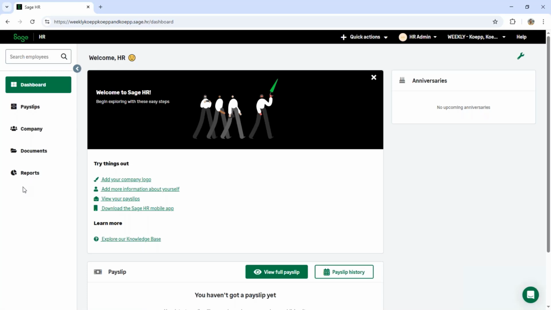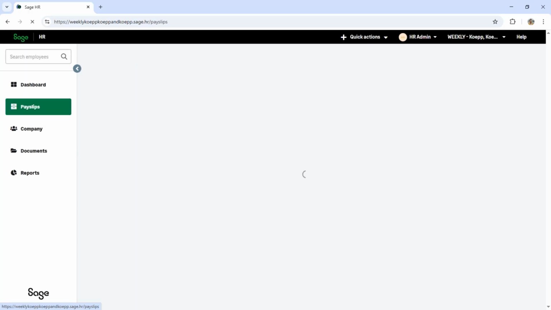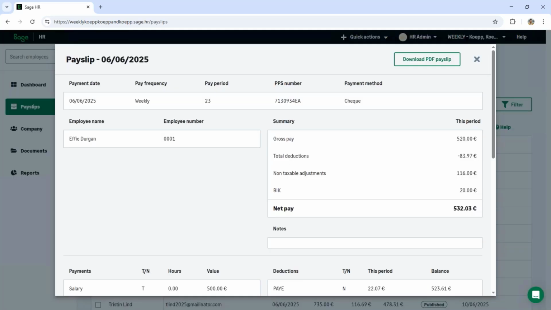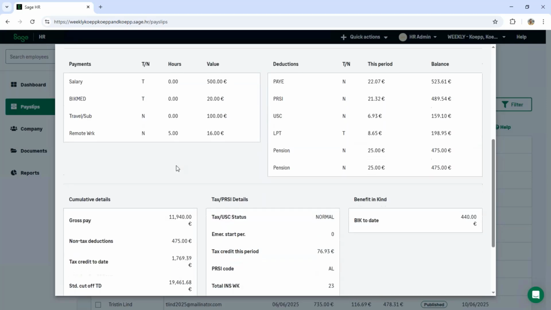And because I'm an administrator, I have this Payslips area on the left-hand side. And from the Payslips, I've actually got access to all of the payslips that have been uploaded. So I've just done the ones for the 6th of June. You can see the publish date has been set to today's date. And it also means that I can quickly view any of these payslips in the same format that they could be viewed by the employee, by simply clicking on the payslip like so, and then scrolling through the information.